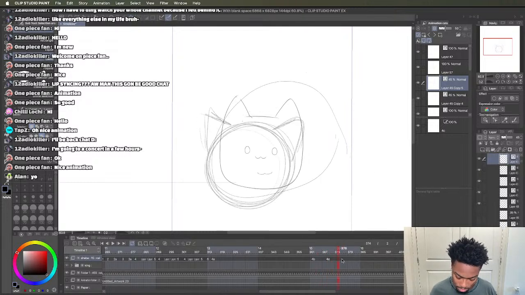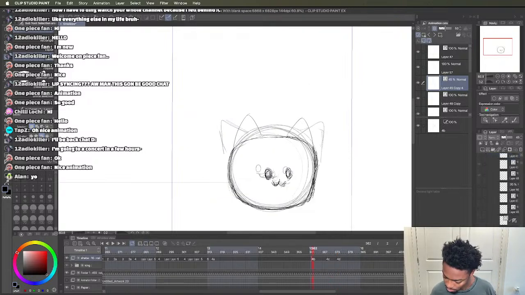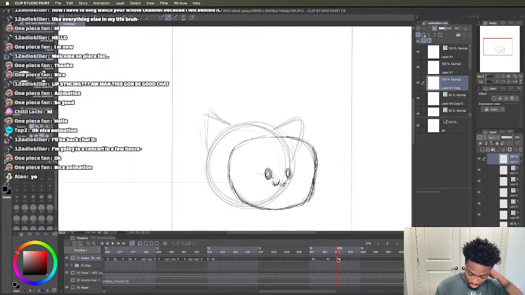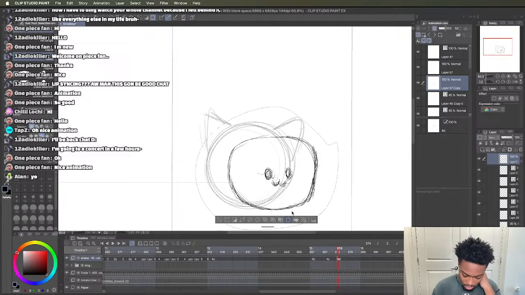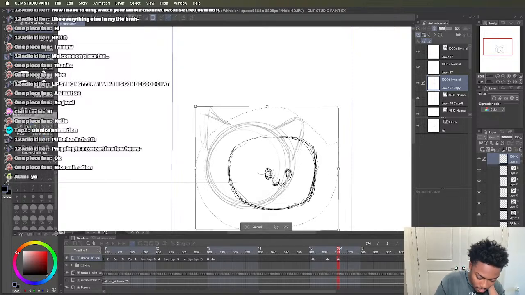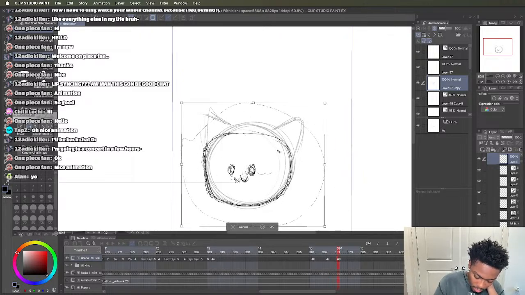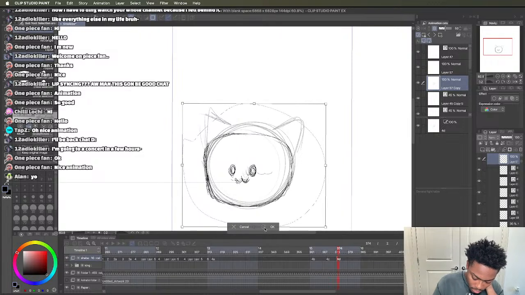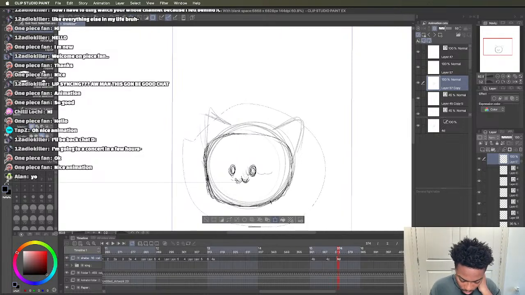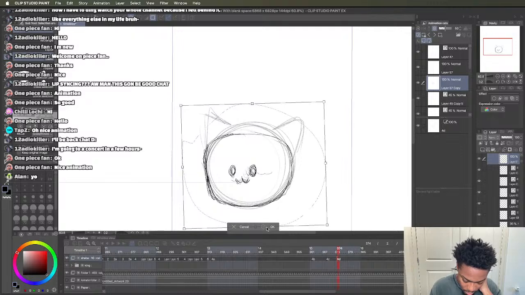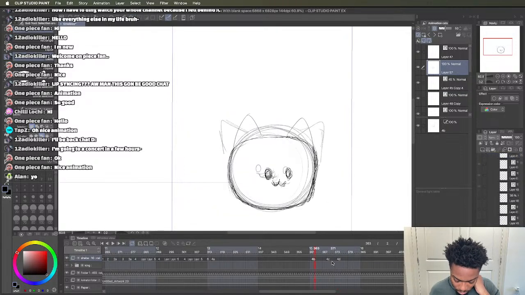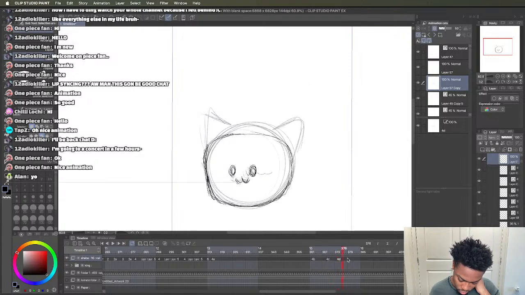Double the bust down. Gonna get that same head shape, this one here, and go on the other side. Bust down. Go down this way like this. Gonna flip it. Flip it. Bust down. There you go. I'm gonna turn it down a little bit like that. Go low. Down.